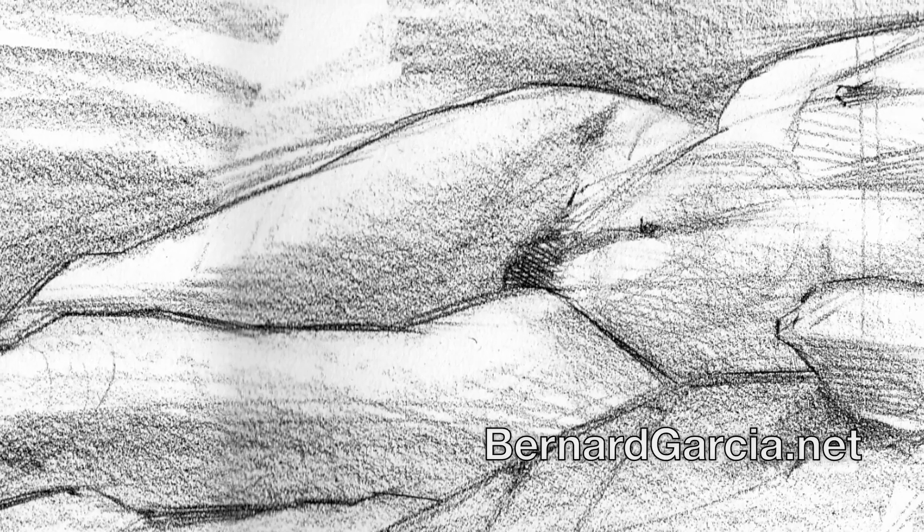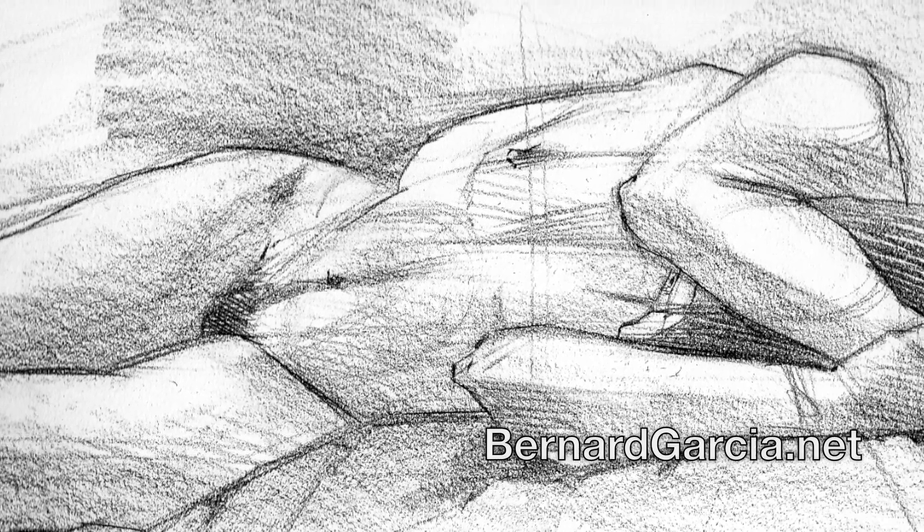If you want to see more samples of my work, visit BernardGarcia.net. There you'll see samples for commercial stuff. I do a lot of illustrating, commercial illustrating in this style. But I also do a lot of portrait illustrating, portrait drawing. So if you want a drawing of your pet, yourself, someone you know, your car, your house — I've done planes and boats. If you want a drawing in my style, give me a call or send me an email and we'll go from there.